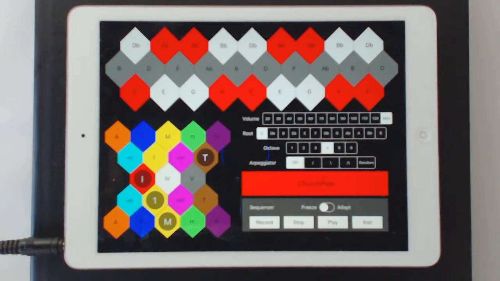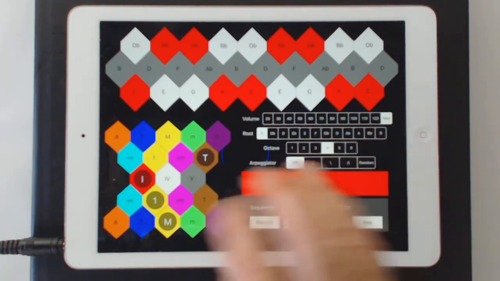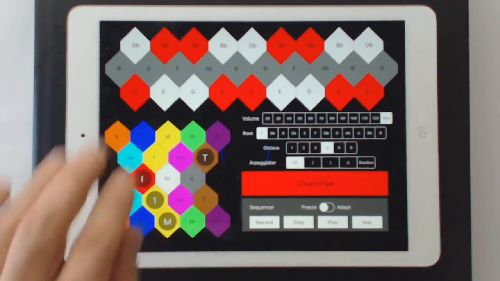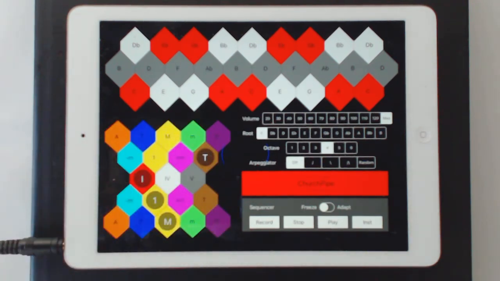So there you have it. We are now entering a final push to simplify this and get some of these controls out of the way so you don't accidentally strike them, and simplify this panel, which gives you minor chords and dominant seventh and all sorts of other things.